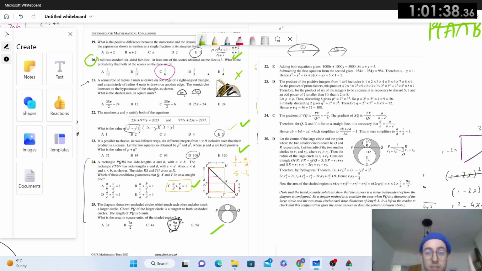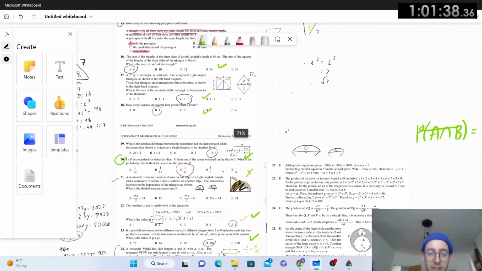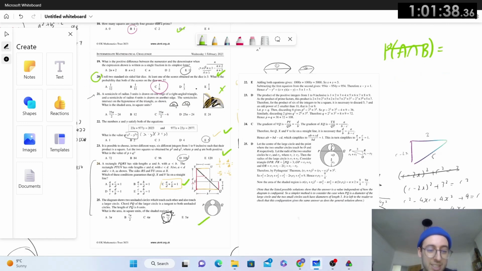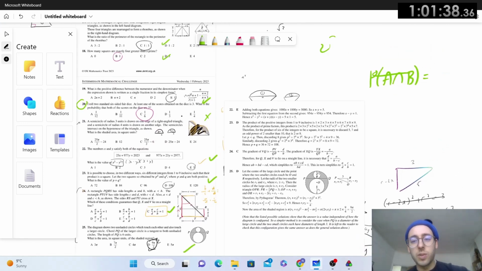You know what? I'll take that. Overall, 23 out of 25. Messing up this one, which feels sad. I feel like that's just an inclusion-exclusion problem that I didn't notice. And the probability one, which I absolutely flopped on. Absolutely blew. Like, no idea. And let's be honest, 24 I fluked.